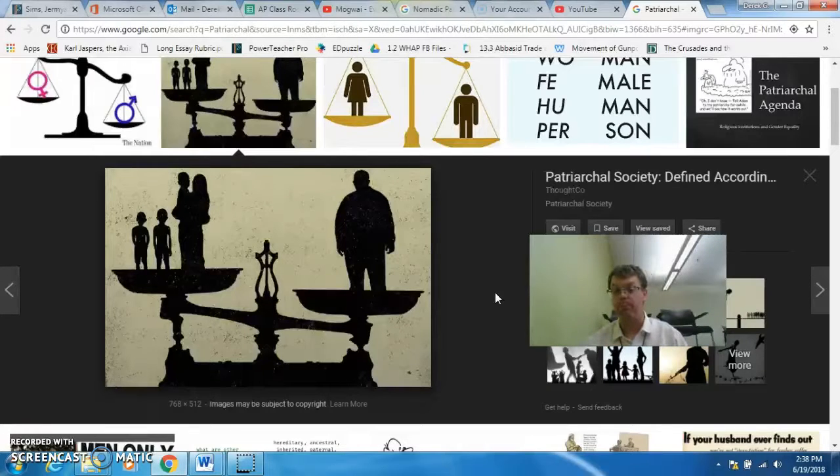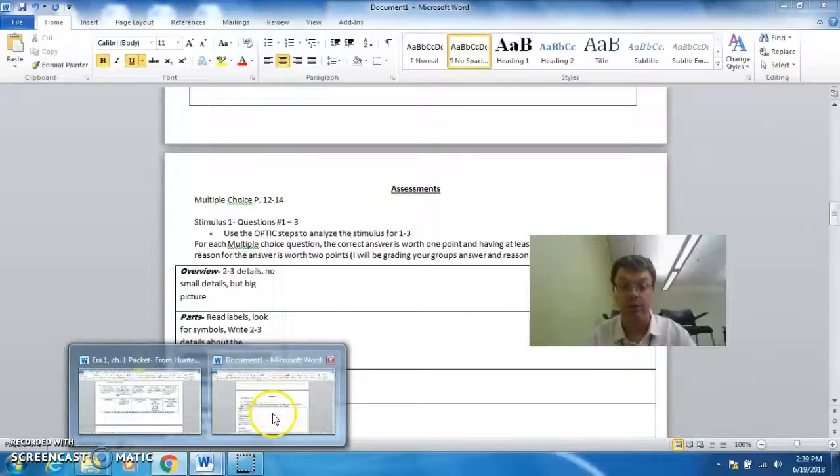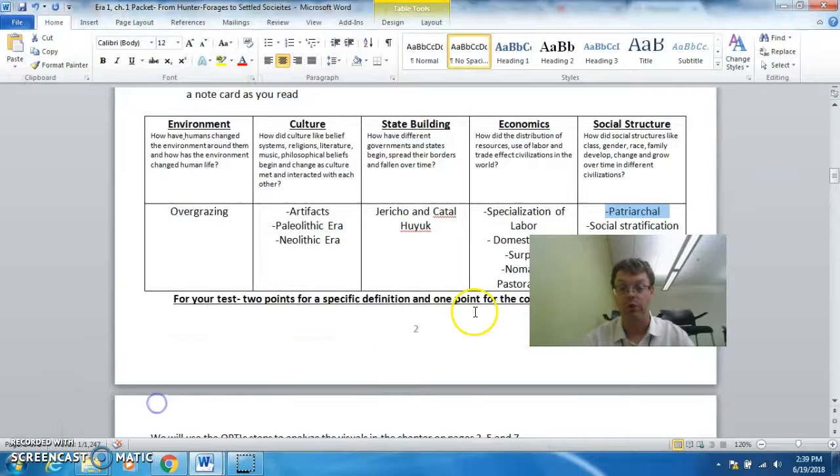Part of the reason for that being that women have babies, so they don't necessarily have the same time to develop the exact same physical strength. These are theories, not 100% truths, but we do know that society became more men who were dominant. So patriarchal is men being dominant, and that is definitely under social structure.